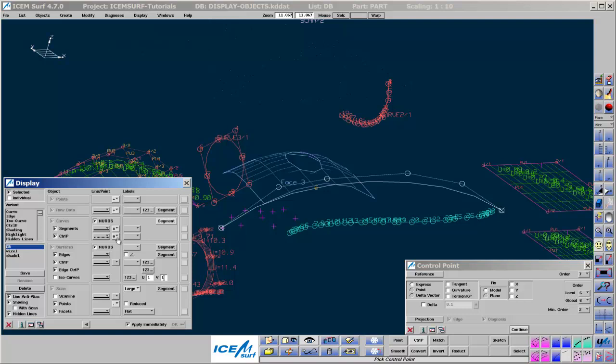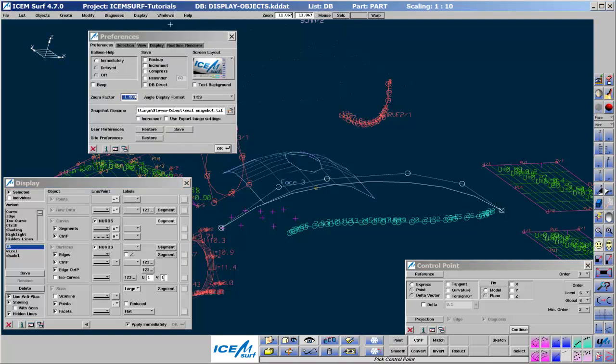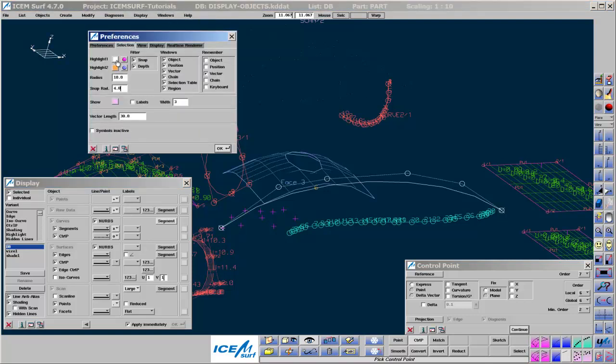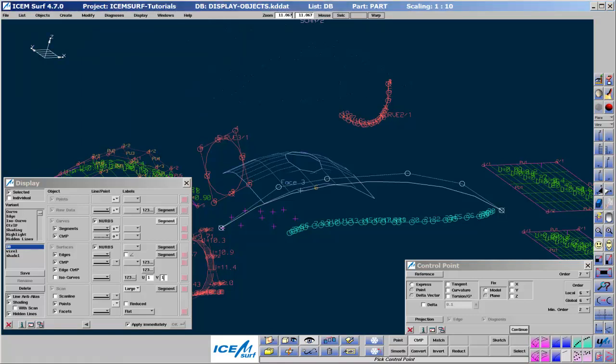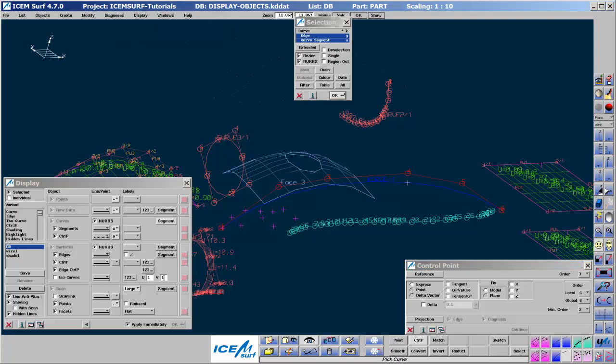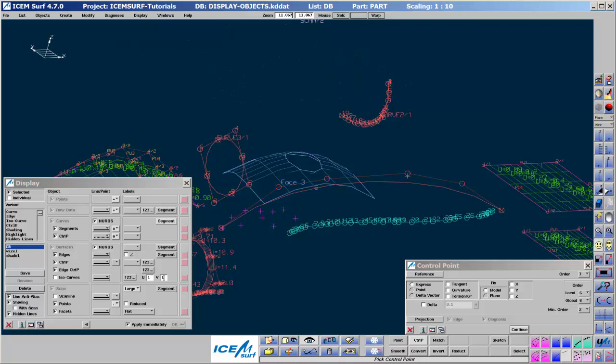Notice that all selected objects are white. The color swatches are not available to pick here. To change the color of selected objects, go to Windows Preferences Selection and change the color of Highlight 1. I sometimes use this when working with a light colored image in the background. Then setting the highlight color to a dark color or black makes the selected objects easier to see. With Selected picked in the Display menu, you can set the rest of the object types to whatever you need.